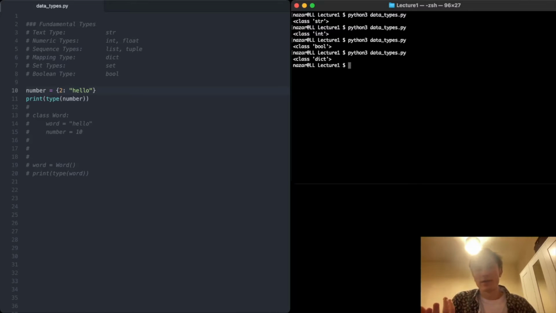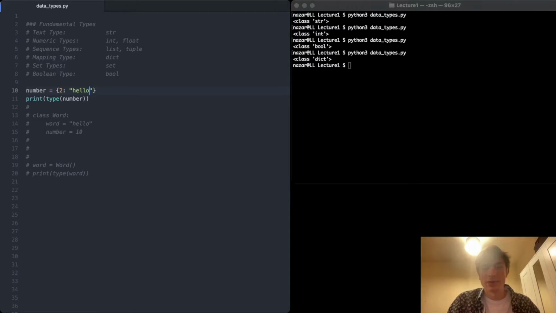So each piece of data in a computer has a certain type. Obviously, at the lowest level, everything is stored in binary as ones and zeros. But at a slightly higher level, at the programming language level, we define information that we store in data types, and that helps us know what we are dealing with, whether we are dealing with strings, numbers, lists, dictionaries, sets, etc.